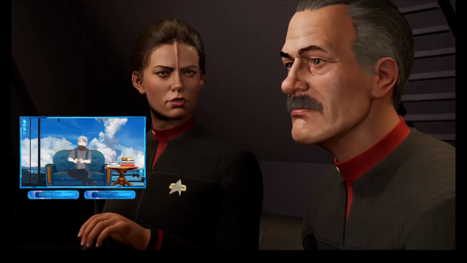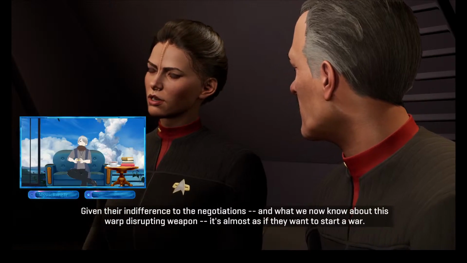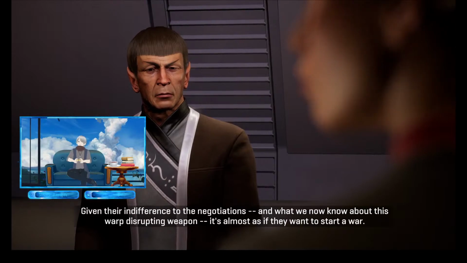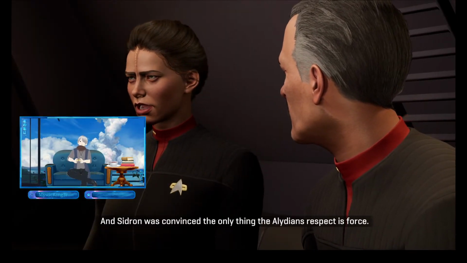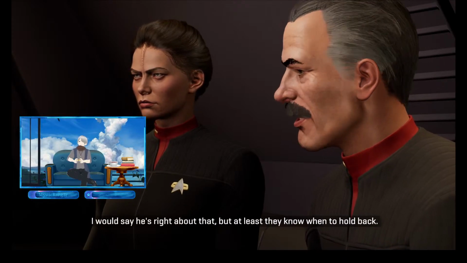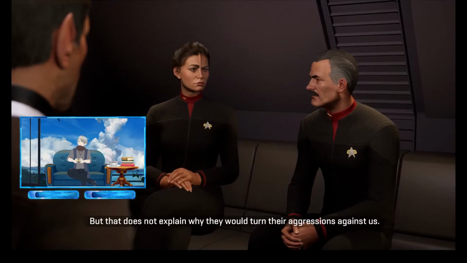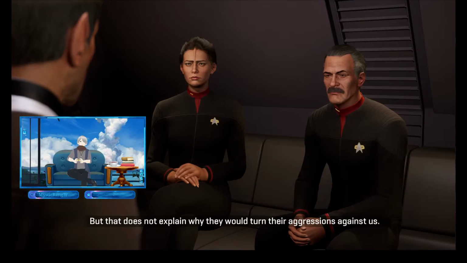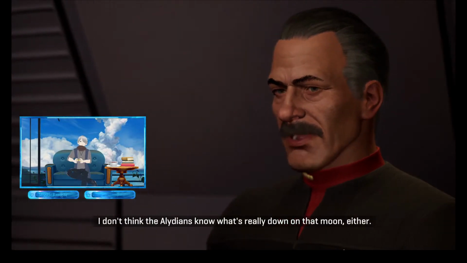They want war. Given their indifference to the negotiations, and what we now know about this warp-disrupting weapon, it's almost as if they want to start a war. That's very true. And Sidron was convinced the only thing the Elydians respect is force. That's hard to say. He's right about that. At least they know when to hold back. You're gonna notice that, especially in a deserted area. But that does not explain why they would turn their aggressions against us. I don't think the Elydians know what's really down on that moon either.